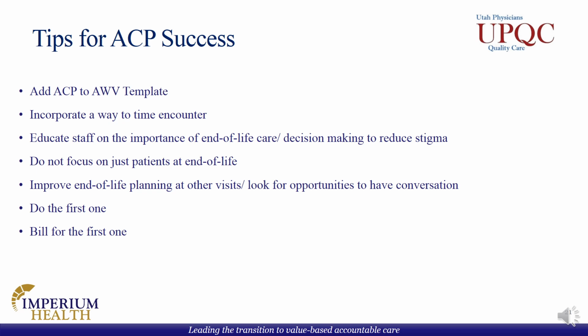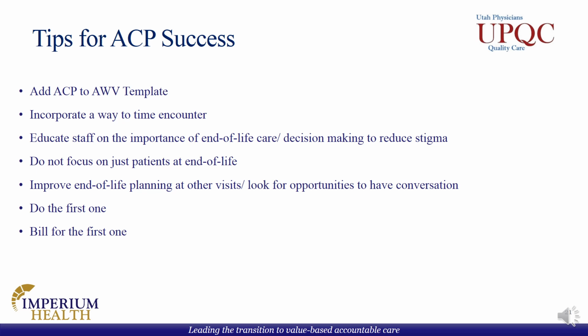Now, as you're looking to ramp up or possibly start your advanced care planning program, I would first recommend adding advanced care planning to your annual wellness visit template. I would also look to find a way to incorporate some sort of a timer or validate that you're discussing at least 16 minutes worth of medical care. I would educate your staff on the importance of end-of-life care.